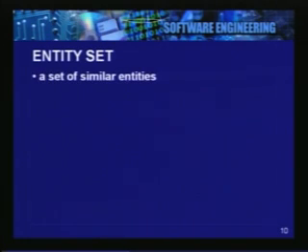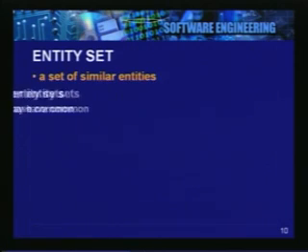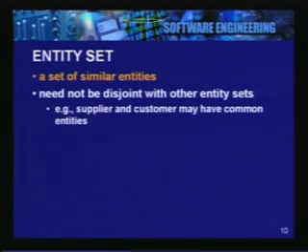An entity set, on the other hand, is a way of putting together or clubbing together a set of similar entities. Now these similar entities that we group together form a set, and these entity sets need not be disjoint. So for example, we can have a set of suppliers, or we can have a set of customers. Now there can be a supplier who is also a customer. So we are now talking about various suppliers forming one set, various customers forming one set, and these two sets may be disjoint or may also be overlapping.